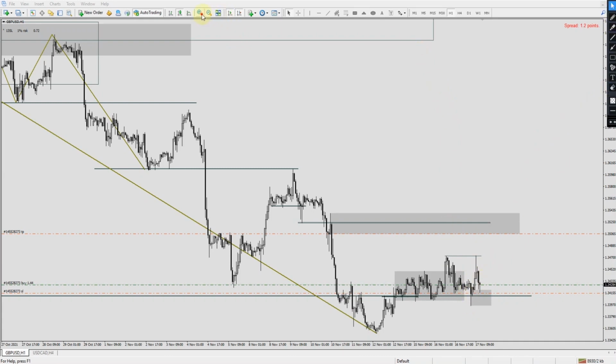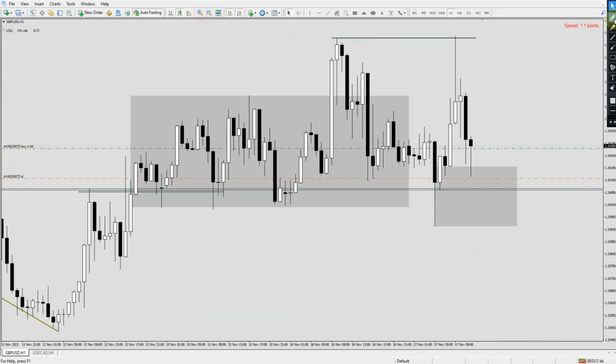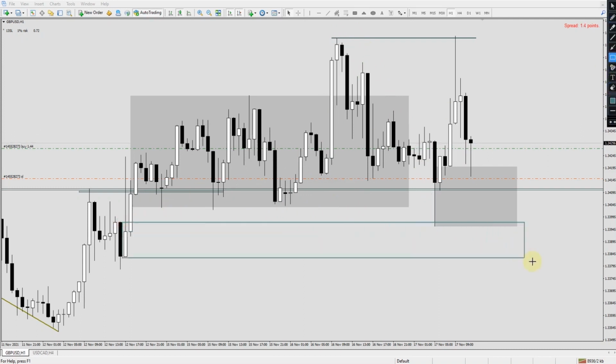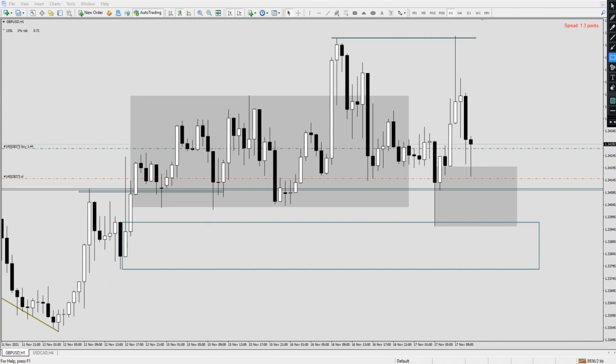Now we're going closer to the chart. So we can see the consolidation phase. This was a false break to the upside to bring in buyers. They will place their stops here and here in the market. We then see the market push back down, taking these stops. And in fact, what that has now done is also dropped into this area here in the market. So we can see price has spiked down into this area of demand that's been left behind, and then we've seen a rally to the upside.